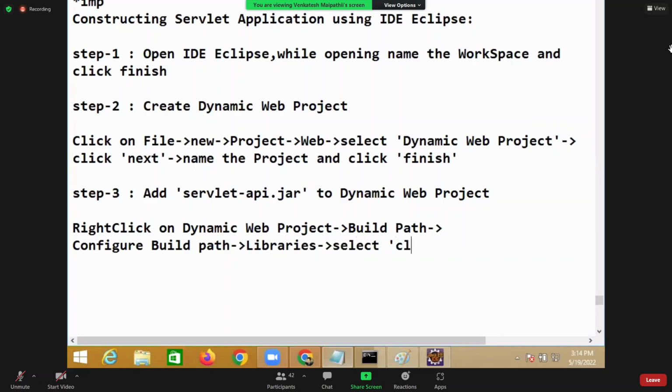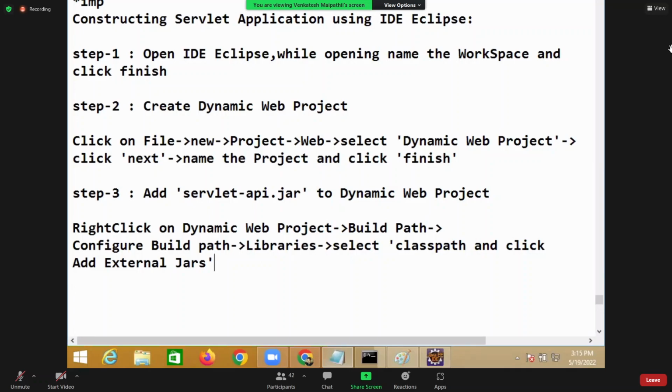Select class path and click Add External JARs. You are doing this work daily, right? Select class path and click Add External JARs.